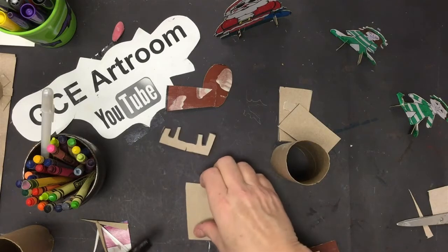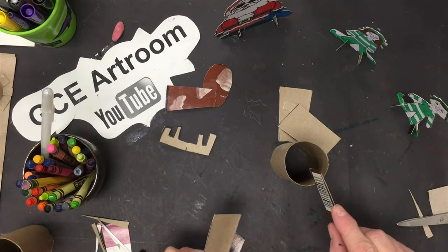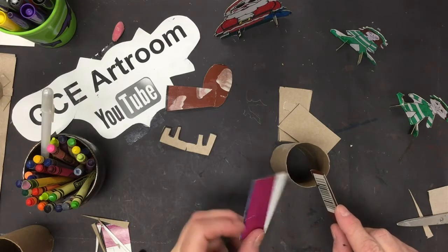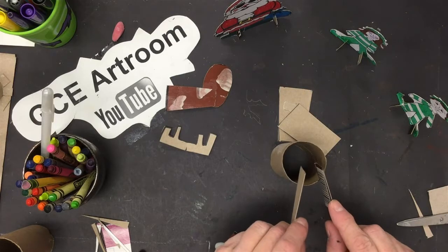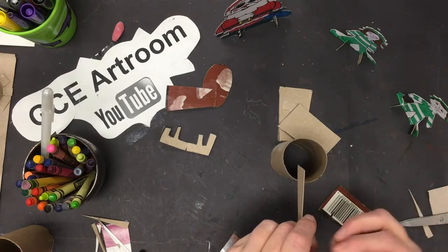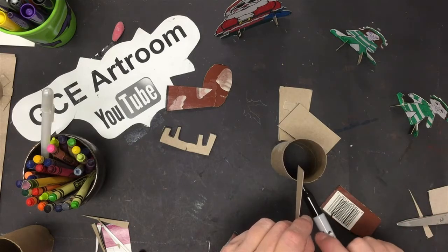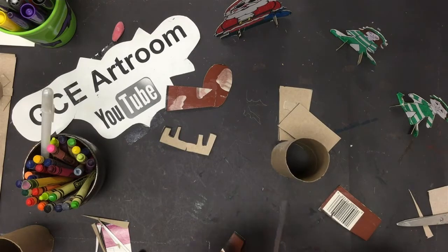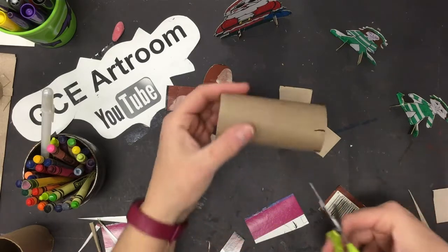Now, where did I say I wanted it to go? 1 here, and turn that around. 1 here, and 1 here. I want it to be kind of straight up and down as much as possible. That'll work. Oh no, I'm holding it with my left hand and I'm left-handed. Let's see if I can do it. Can she do it? Yes! Okay. So let's cut our little notches.